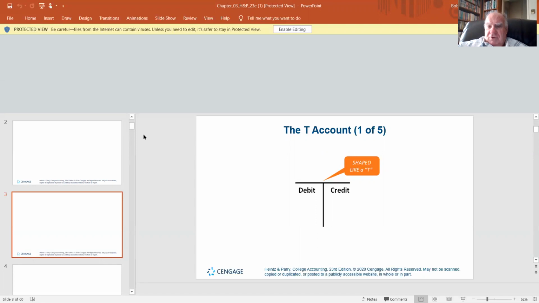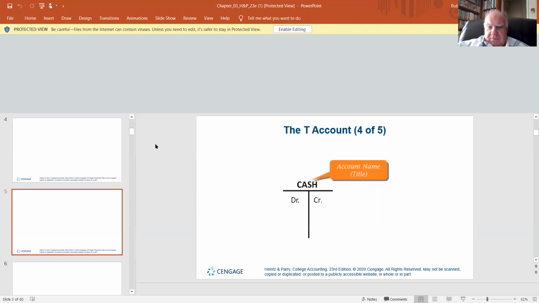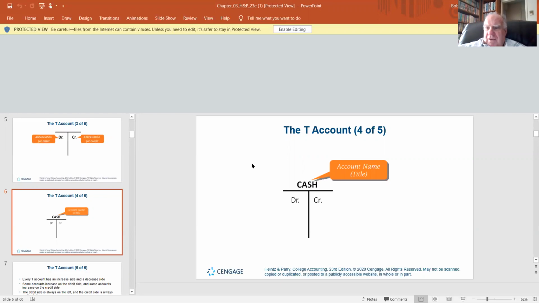Debit and credit mean just one thing and one thing only, and that is left and right. That's all it means, left and right. Debit left, credit right. It doesn't mean up, down. It does not mean plus, minus, increase, decrease. It's not a good thing or a bad thing. It is absolutely neutral in all ways. Some accounts have what is called a debit balance, and others have what's called a credit balance. And that's what we're going to review here.